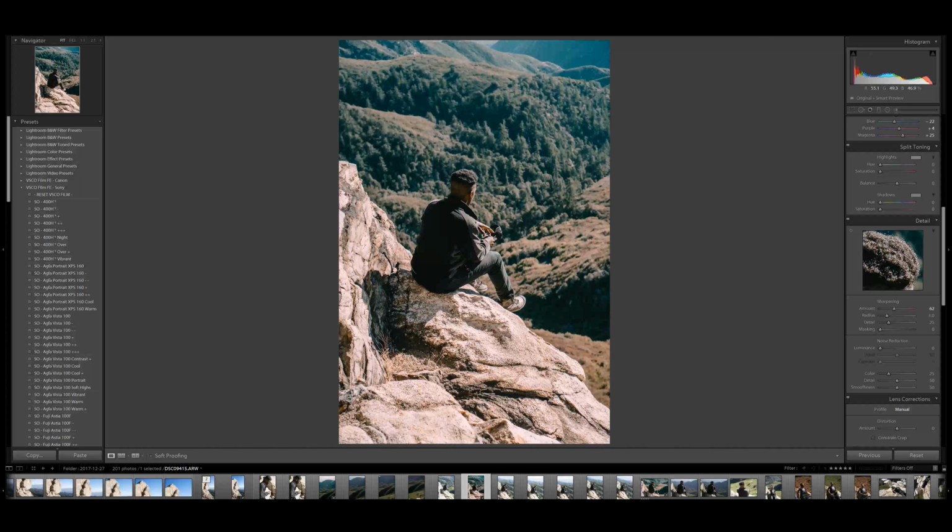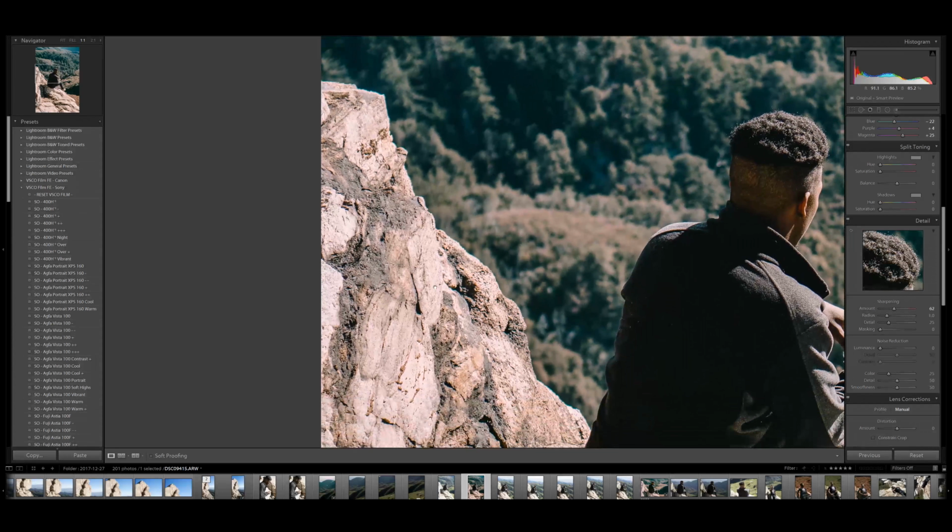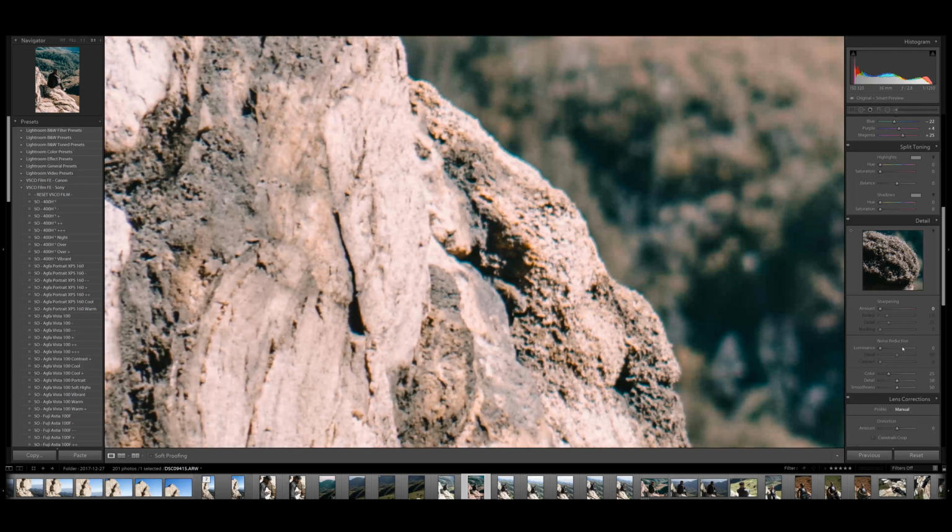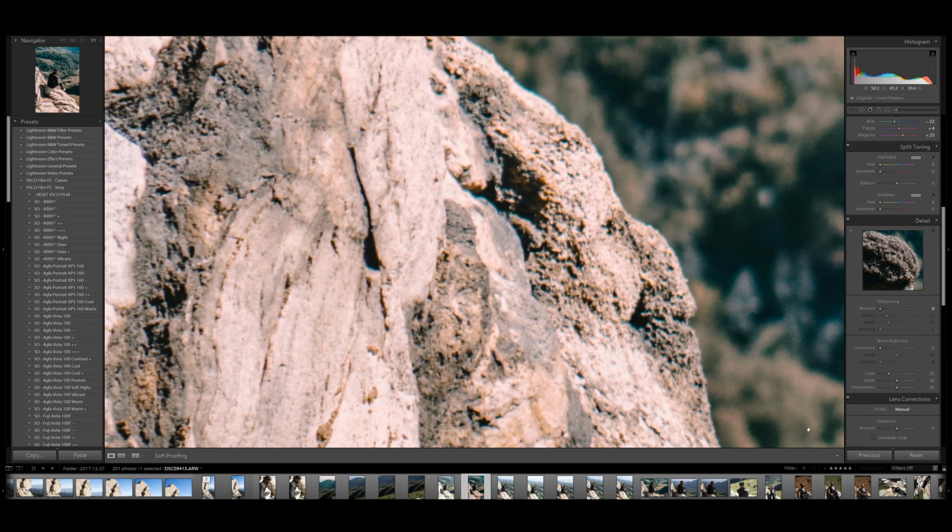So I have a photo of my friend Chris here, sitting on a ledge, but this rock actually gives me a very good place to show detail and sharpening in action. So here's the image completely without sharpening, and I'll even zoom in a little bit further. I mean, it's not exactly super sharp, but it's not that sharp. I mean, I did get it in focus, but what we can do is if we add sharpness, we're adding contrast to these minute edges. So if there's an edge that Lightroom detects that's light on one side and dark on the other, it'll amplify that contrast so that it looks sharper.